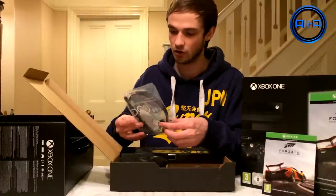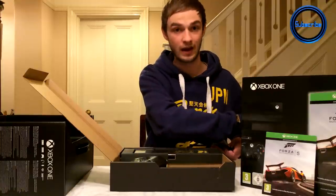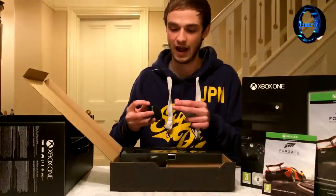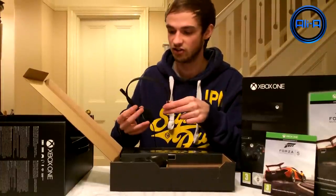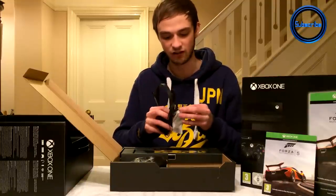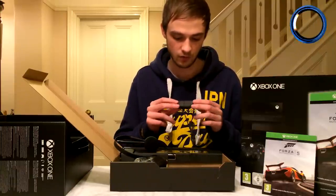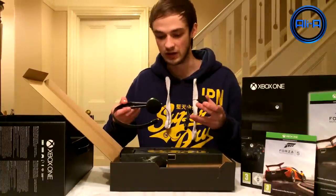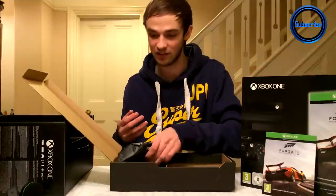Next up, we actually have the headset which comes with all the consoles — this is an improved headset. The PlayStation 4 version came with its own headset, which didn't happen with the PlayStation 3 — it was an in-ear earbud. What we've got for the Xbox One is a brand new headset that goes on one ear with a chat microphone. It's essentially an improved version of the Xbox 360 chat headset. The part that plugs into the controller is quite chunky, but it has plus or minus controls for voice audio and also a mute button, which is very useful. Hopefully the mic quality is good so people sound nice on Xbox Live.